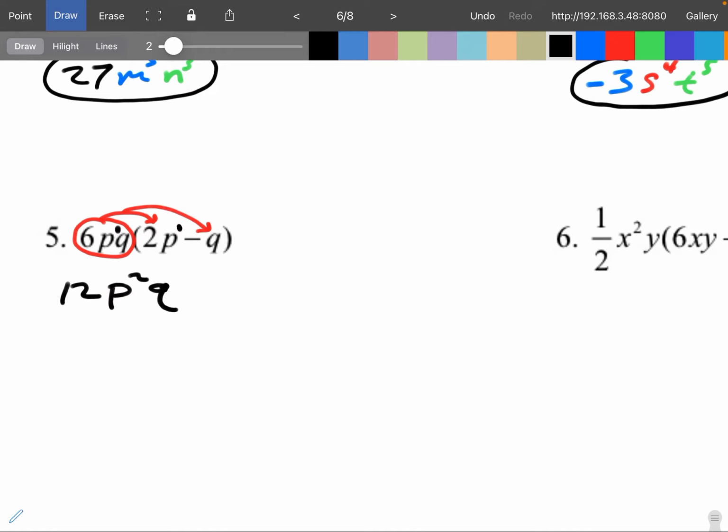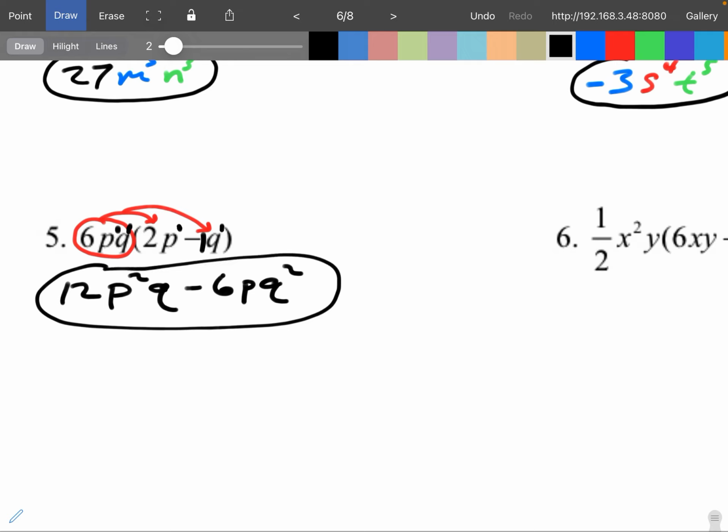All right. And then you got to do a positive 6 PQ times a negative Q. So that's going to be a positive times a negative. That's going to be a negative. Now really there's a 1 here. So it's really 6 times negative 1 is negative 6. So you write minus 6. And then you got a P to the first. And then you got a Q times a Q. There's a Q to the first right there times another Q to the first right there. So you get Q to the what? Second, good. And that's it for that one.